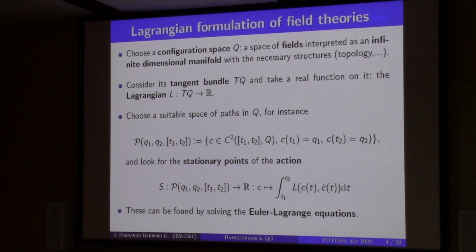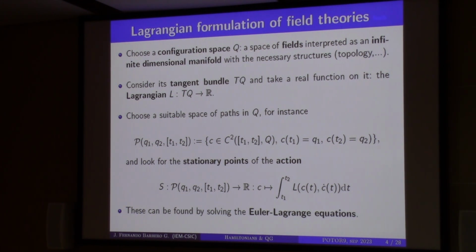So, very quickly, let me review how you get at the Hamiltonian formulation. So you have a field theory. First of all, if you want to discover field theory, you have to choose a space of fields, okay? Which you interpret as an infinite dimensional manifold. And of course, whenever you have to deal with infinite dimensional manifolds, there are functional analytic issues that are relevant, because you have to model your manifold on some infinite functional space.